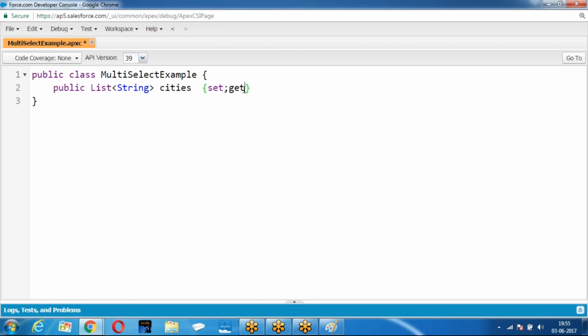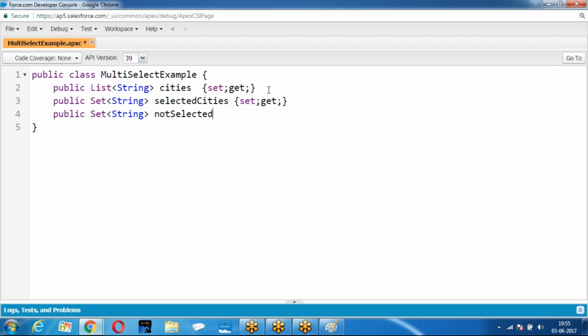Then I want to show a list of selected cities and a list of non-selected cities, complete set of string. Selected cities, non-selected cities. Initially everything is in non-selected cities. There is nothing in the selected cities.